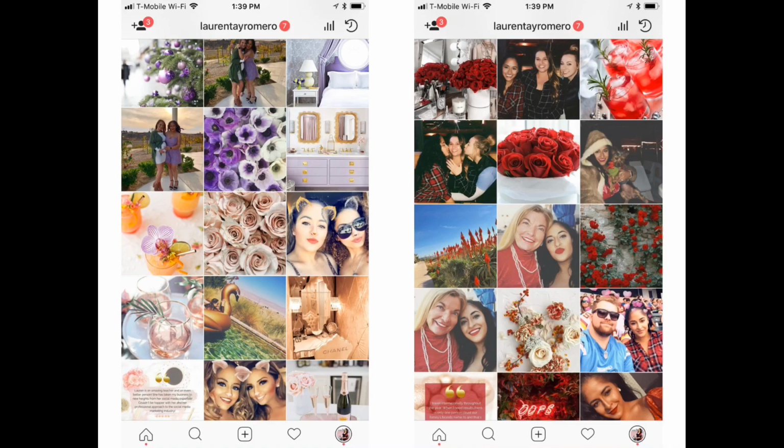Whenever I was doing this rainbow feed, it got so obsessive to where I wouldn't even take a picture during Christmas time because I didn't have a red outfit on, because I wanted to be able to post that photo. So I wouldn't take it until I changed my outfit, and it was just getting too crazy and I couldn't keep up with it. But I loved my feed when I was doing this. So this is just a little view of what I used to do, and I got the most hits on my pictures when I was doing a feed like this.